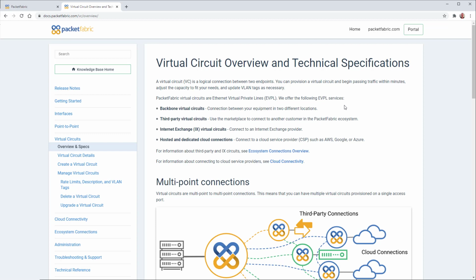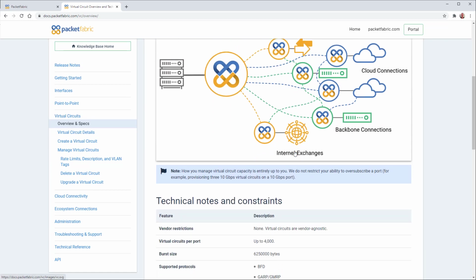As I said before, we are a layer 2 network, and we're not connected to the internet, but we understand that you need to. So we can connect virtual circuits to part of our ecosystem, internet exchange providers. And most importantly, I would say, we do offer a range of host or cloud service provider connections, and we offer both hosted and dedicated. Hosted is the simplest, dedicated is the most powerful. And for each of these things, we're going to go and dig into a lot of the great documentation that we have on it.